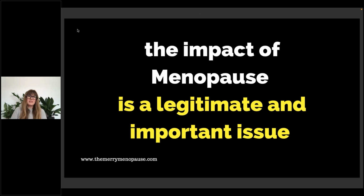And I'm passionate about addressing and encouraging a supportive and open dialogue around the psychological impacts of menopause because of my own experience. I've never had a hot flush. My symptoms were what we call invisible, and it took me years to recognise and link my low mood, anxiety and memory loss to a decline in hormones in my menopause transition.